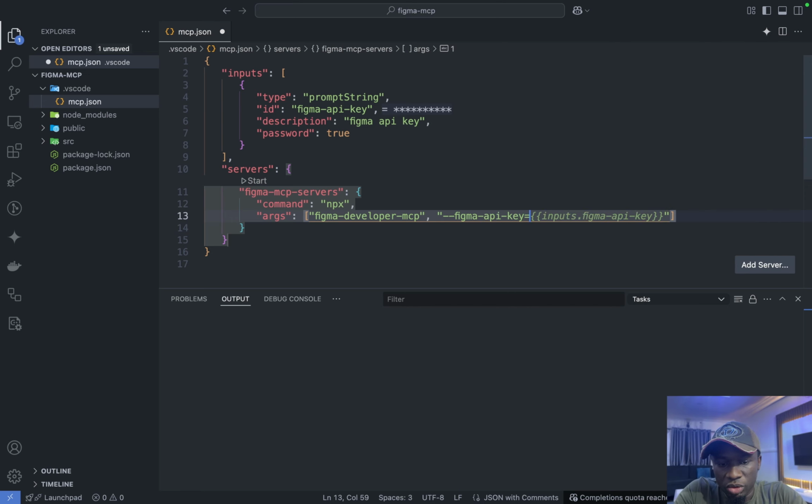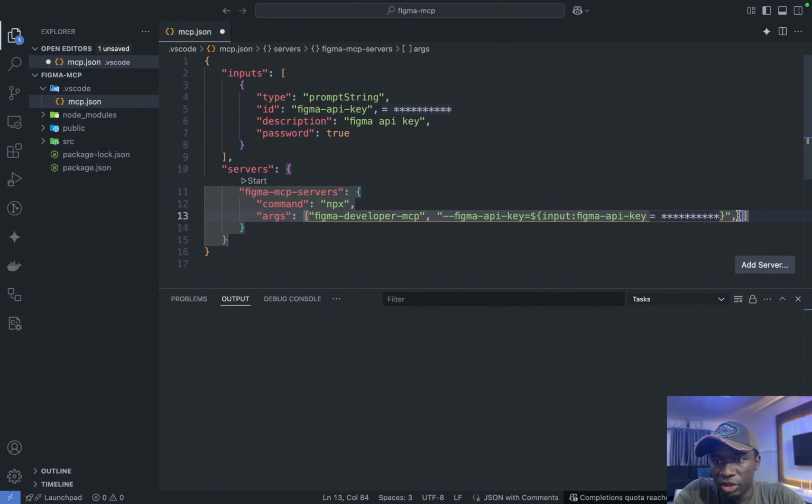equal to. So here for the configuration, if you want to reference your input, you type in the $, then reference the input. The key here is Figma API key. So this is what you are going to use. Make sure that you don't have any space between this. If you have a space between the input and your identifier, this is not going to work. So you need to make sure that there is no space between this.